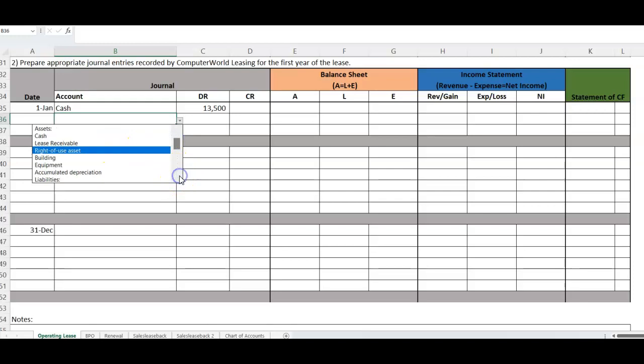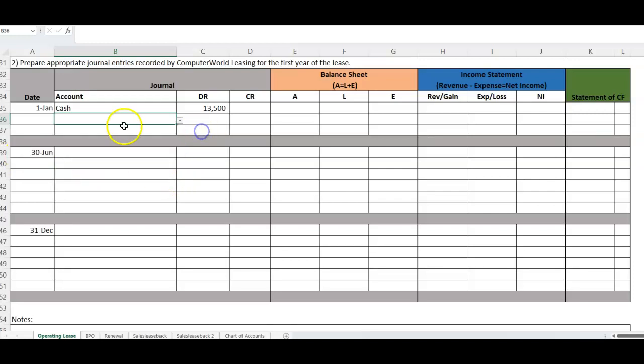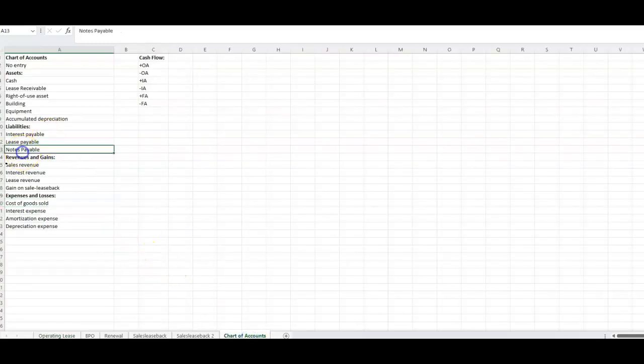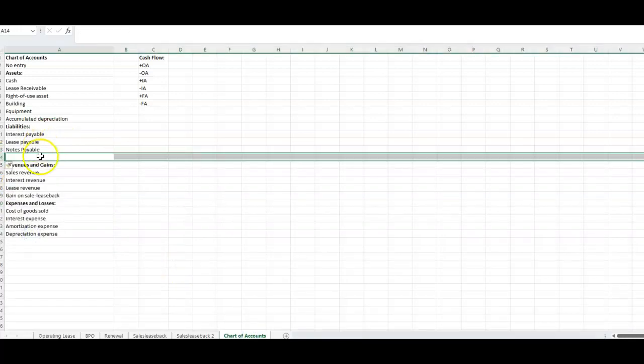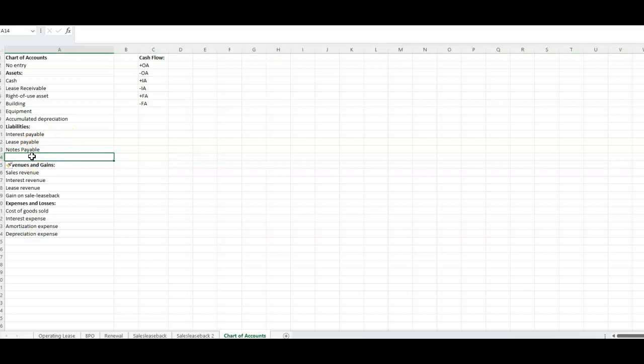Did I even put it in here? Probably not. I did not put it under liability. So it won't let me type. So let me add that to our chart of accounts here, just for the fun of it, so you can see. It is not needed for this entry. So this is not the answer to the entry. But had that payment been due on the very first, we would do deferred lease revenue of some sort. Okay? And it helps if you spell deferred right. There's one F and two R's. There we go. So it would be a deferred lease revenue that we would hit.